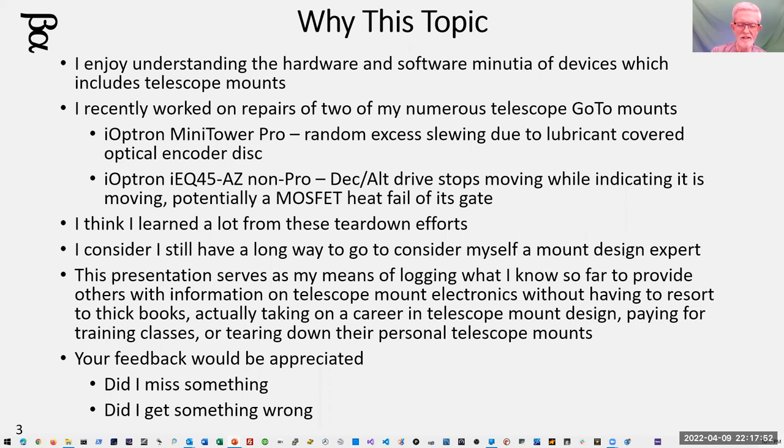So this presentation serves as my means of logging everything that I figured out, to avoid other people, by seeing the video that I produced from this, having to resort to thick books, trying to get a career in telescope mount designs, paying for training classes for it, or, without knowing what they're doing, tearing down their own personal telescope mounts to figure out what's on the inside.